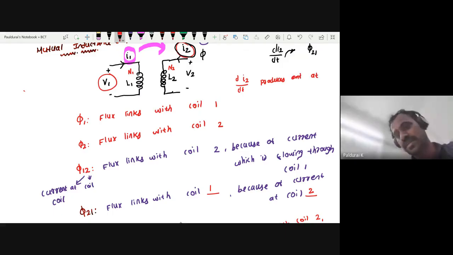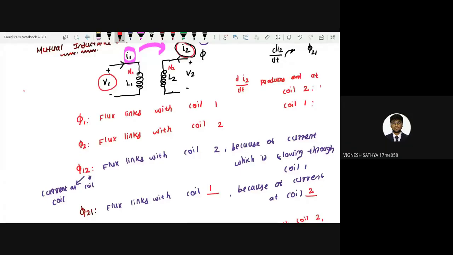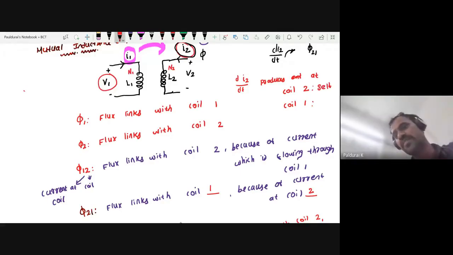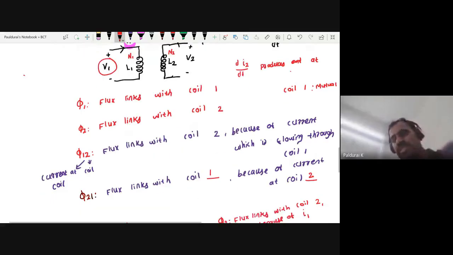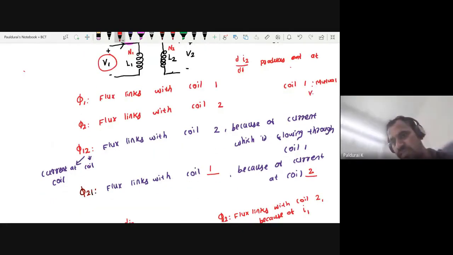Coil 2, so who is this, and coil 1, who is this? Is coil 2 itself or mutual? The rate of change of coil 2 is self. Okay, so this is self. Then what is this? Mutual. So now, di2 by dt produces some voltage at coil 1, so that is actually V1. So can I write V1 is directly proportional to the rate of change di2 by dt. In order to remove the proportionality, V1 equals minus of this times, because of mutual, you want to write M, right?